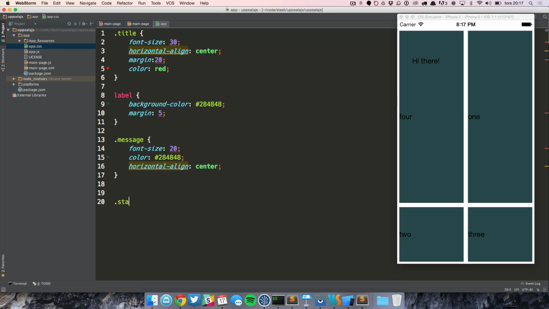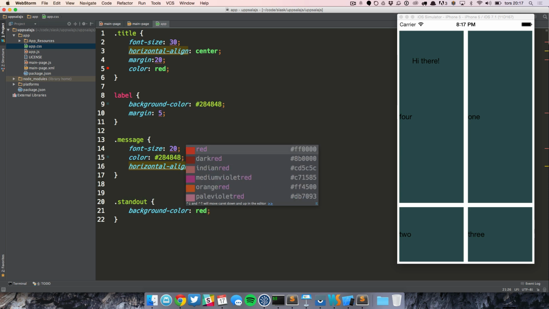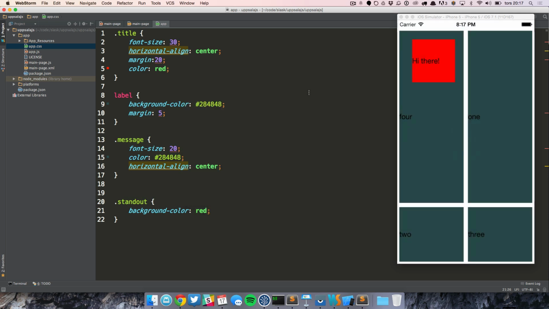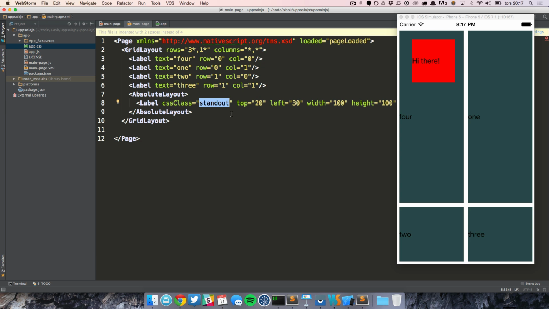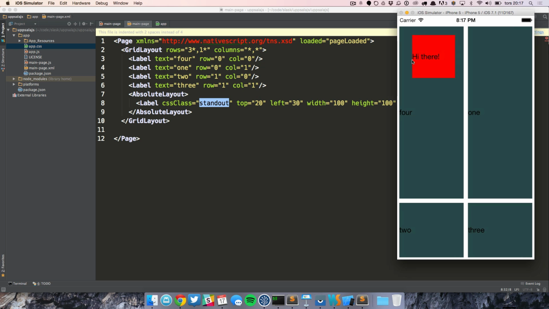So if I say standout, background color red, save. You can see that this is absolutely positioned. So what I've done here is that I have created a label with the class standout, with the top, left, width and height of that, and the text of it. That's everything you need to know about layouts.